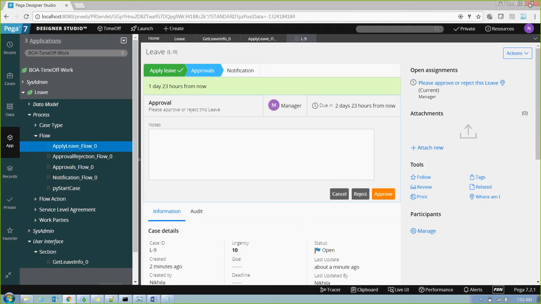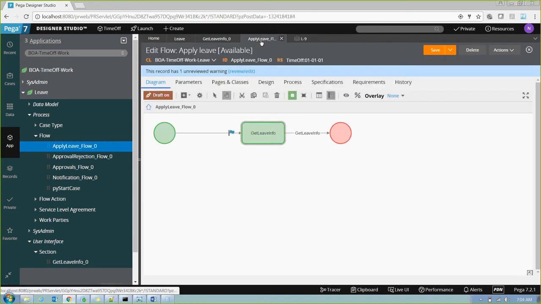So this is the use of Where Am I. Where Am I tells you where you are in the flow. It's also a debugging tool. Why did I show you this? I wanted to show you that we are navigating on the flows, creating work objects and moving from one screen to another. This is how the end user navigates on the flows. Forget about this. Come back. So this is what a flow is, and that's the importance of the flow in your application.